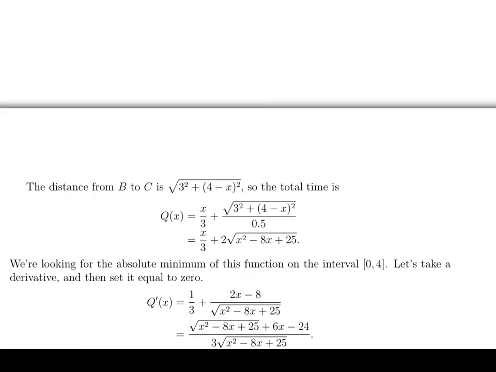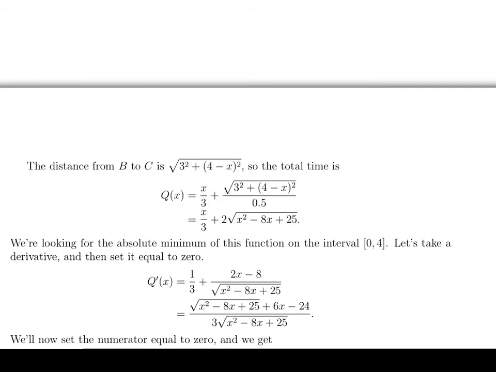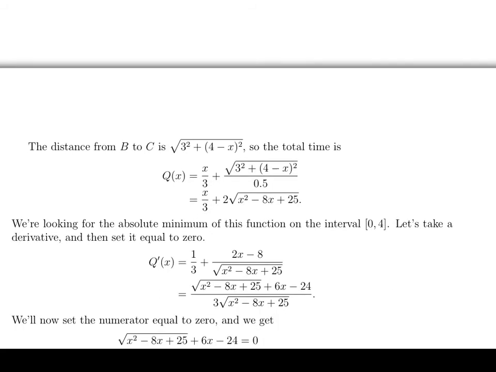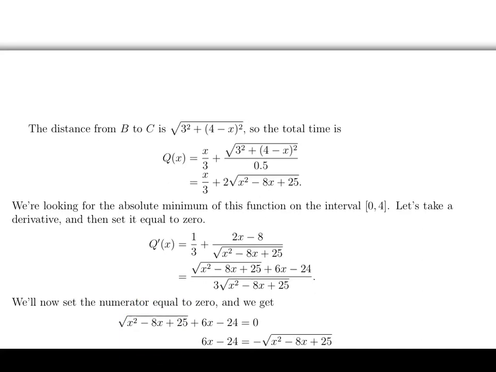All right, it's going to be useful to make a common denominator, so I went ahead and did that here. And since we're setting this equal to 0 because we want to find critical numbers, we can just go ahead and set the numerator equal to 0. So if we do that, we get this here. Now let's move things around, because we're going to try to solve for x. The way we should do that is by isolating this square root expression so that we can square both sides and get rid of that thing. So I'll move the square root expression to the other side, and now we're going to square both sides so that we can get rid of the square root.